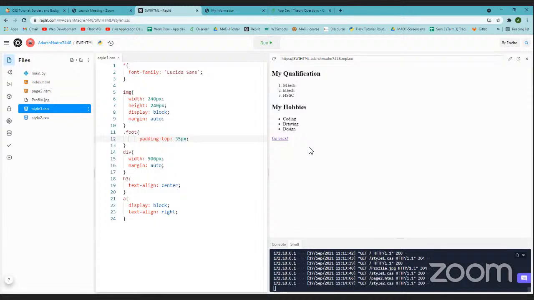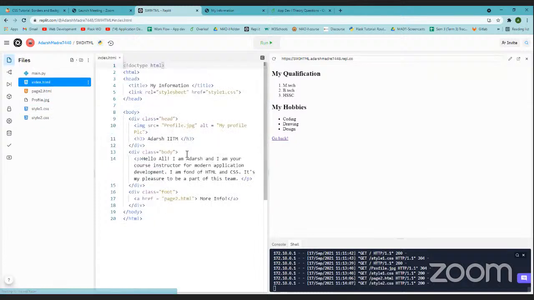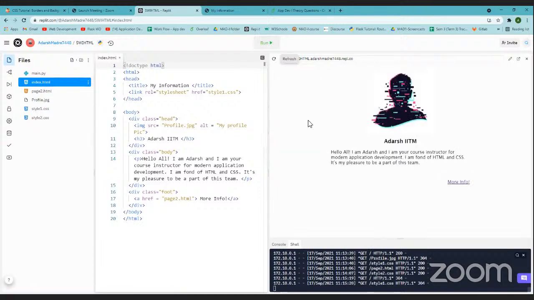So maybe we can take up the queries if they may have any. So starting till now, if there is any doubt, something is not clear, we can address it. Yes, sir. Sir, in that first page, that more info, how did you take it to the right? That is not happening in my case. The first page, that more info link. See how it came to the right side? So how could I take it to the right side?